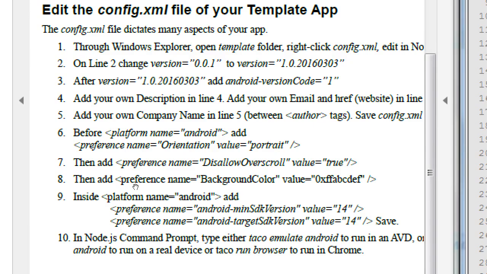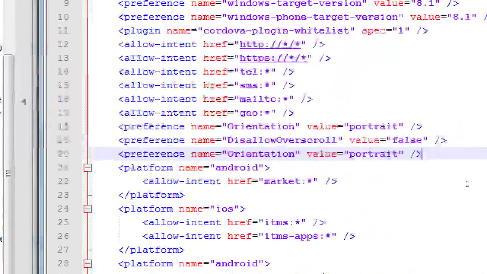So I have to type 0x. That's not an O, that's a zero. 0x. Usually hexadecimal is 6 digits. That's not 6 digits. This includes also a transparency pair. That's for how transparent my color is, and then there's my color. Hexadecimal is 6 values. That one is for transparency, so it's a not transparent blue color. That is a valid color, and it's a nice blue color.